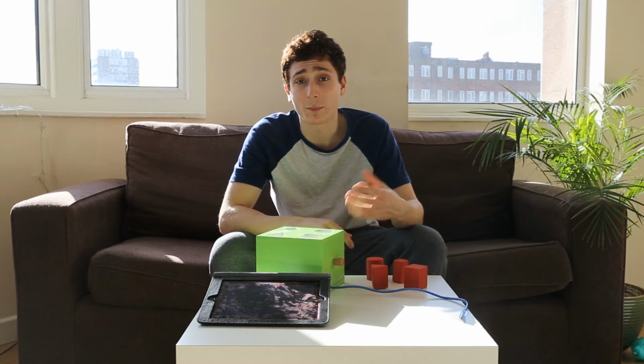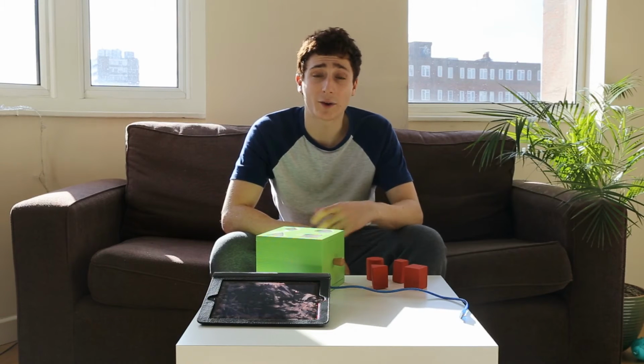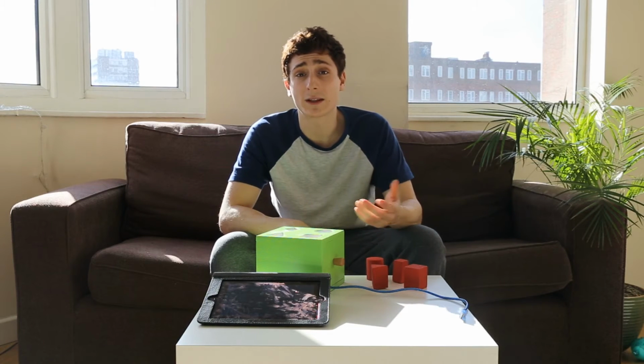So when I started thinking about how I was going to build this project, initially I thought I would use a pre-built box. So I started looking online for children's wooden box toys such as this one here, and I couldn't really find anything that gave me the space inside to fit the Arduino and the circuitry I needed. So at that point I thought I'm going to have to make my own box, which is fine. I enjoy making things, so I thought it would be fun.